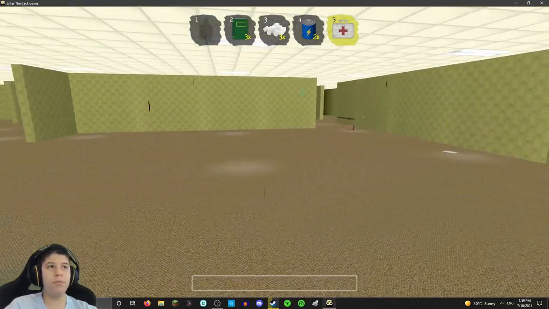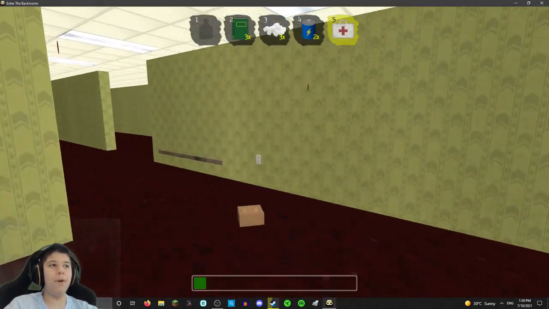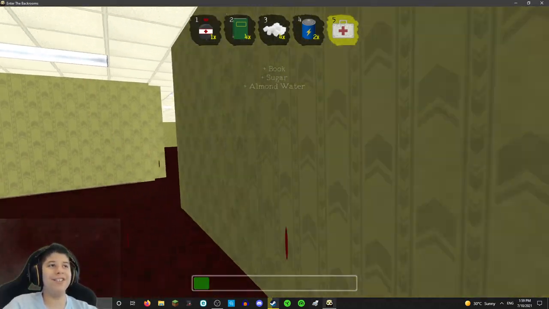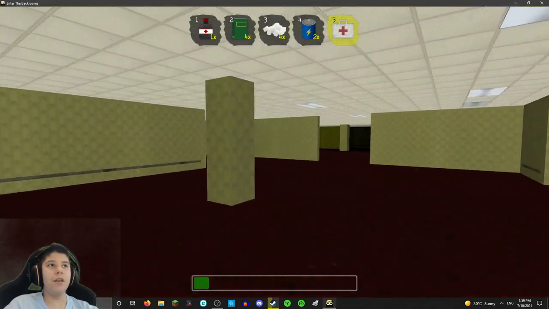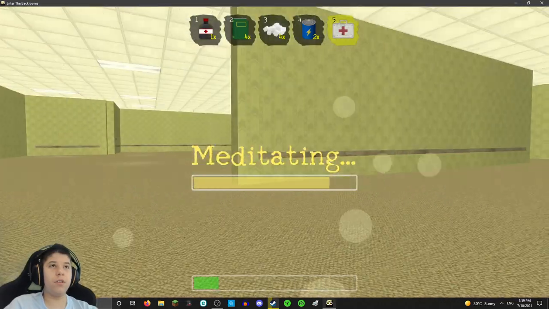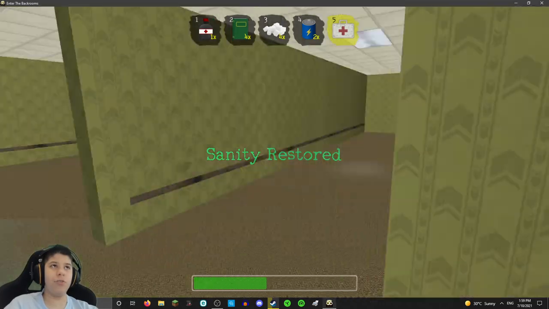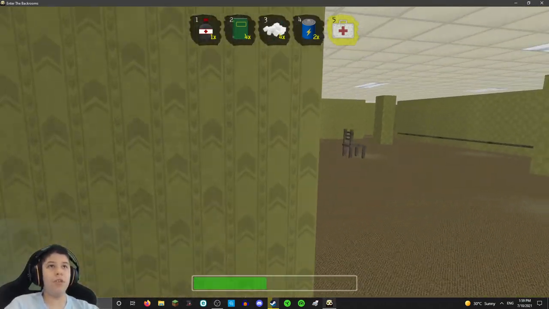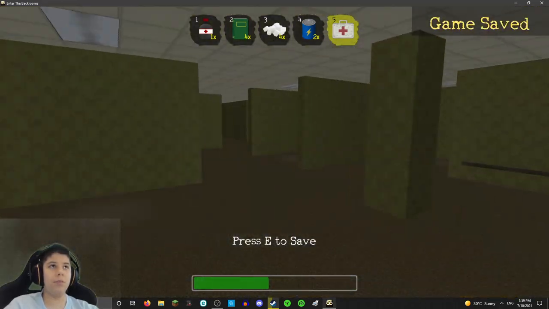Saw something over there. What the hell is that? Blood? Yes, I got all into water. Why is it raining blood? I need to regain my damn sanity somewhere. Okay, I think I just let it catch up. Started raining blood. Oh god, I ventured real deep. Chair. Game saved.